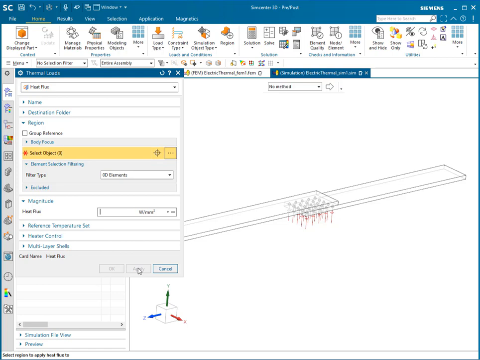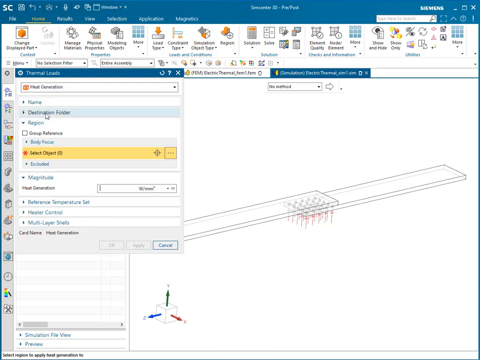Say OK. Another one that we want to apply is a heat generation field. You see this from the unit. The unit that it expects now is watt per millimeter cubed, and this is what we have created from magnetics, the losses on the conductors.